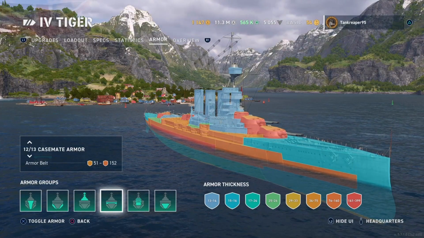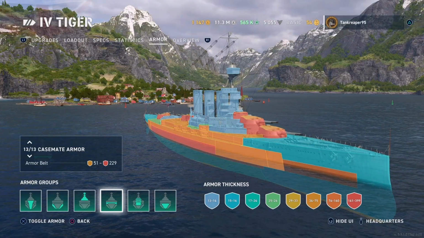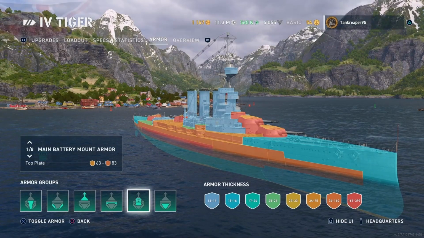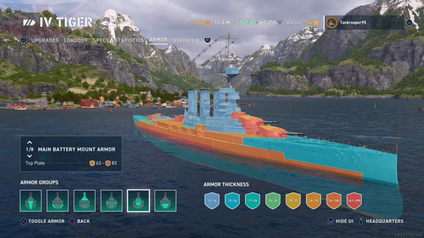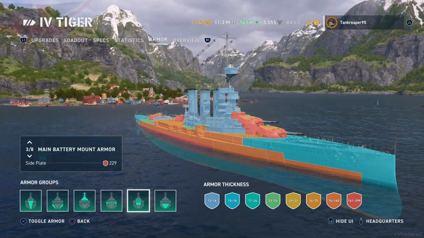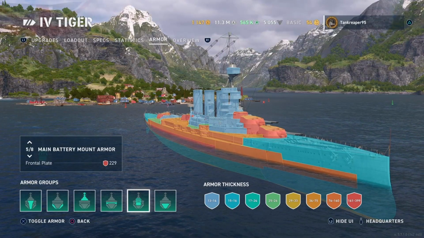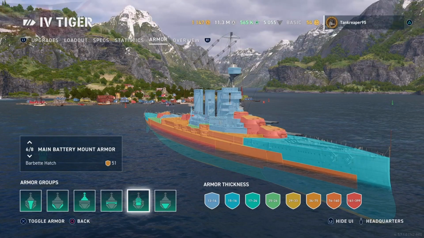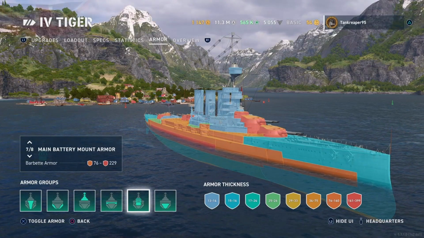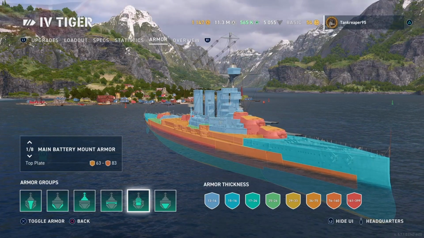Armored belt is 51 to 152. Armored belt is 51 to 229. So that's even more than what the other one was. And then we have the main battery mounts. The top plates is 63 to 83. Rear plates is 203. Side plates is 229. Bottom plates is 51. Frontal plates is 229. Bottom hatch is 51. Barbette armor is 76 to 229. Barbette armor is 51. So that's that.